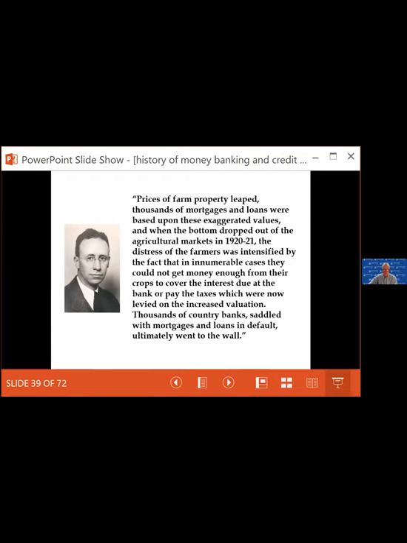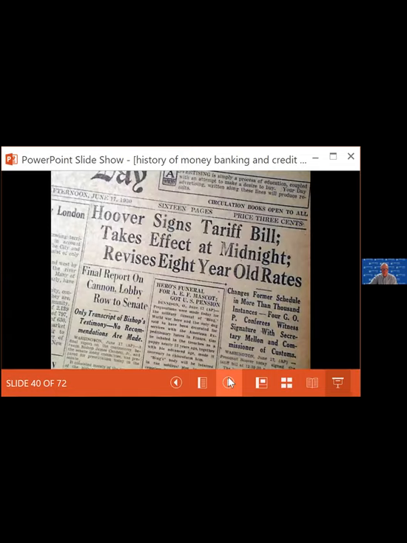Now, as country after country sank deeper into recession, their reaction was to attempt to protect domestic producers again by introducing tariffs. And at the time in the United States, President Herbert Hoover signed the famous Smoot-Hawley Tariff Act into law. It took effect in June of 1930. And as I indicated, the world's other nations retaliated. As international trade began to contract, this only deepened the recession and could be considered a major cause of the global depression that then occurred.